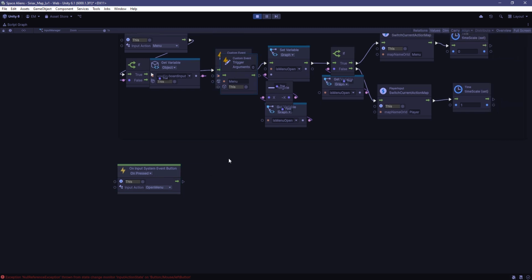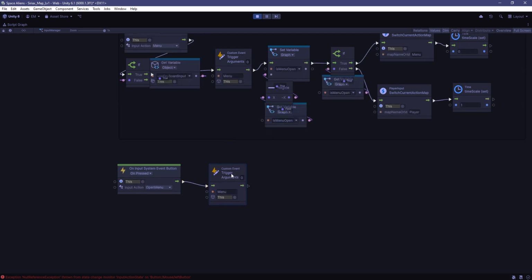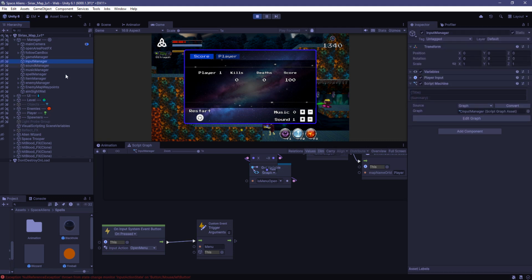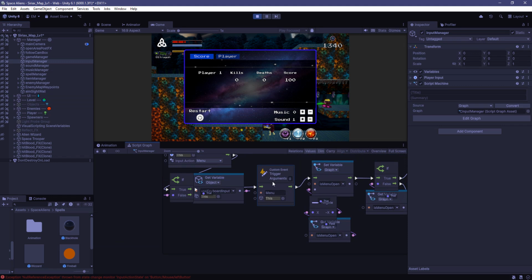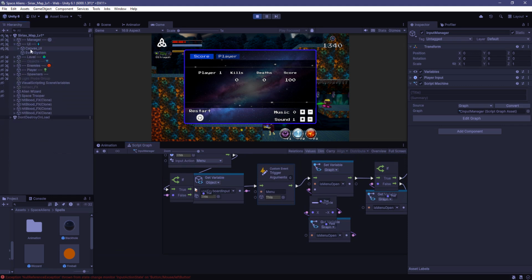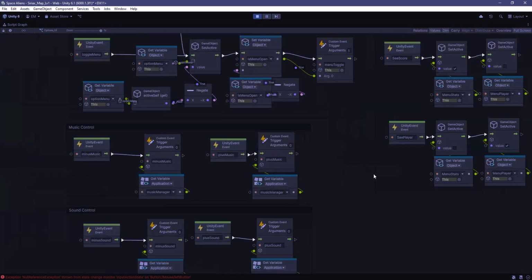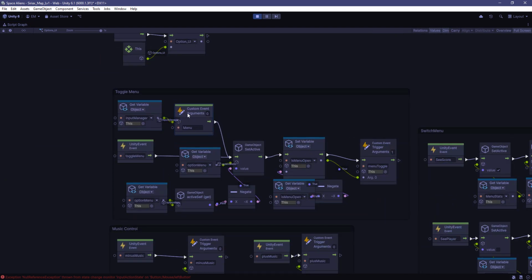Then you want to add something like this custom event. If you want to do something like I do, I use managers, and this is inside my input manager. So where I'm sending this information of menu, I'm sending it here in my UI, where a canvas UI, and then I have my options. And in here, I have this custom event menu.